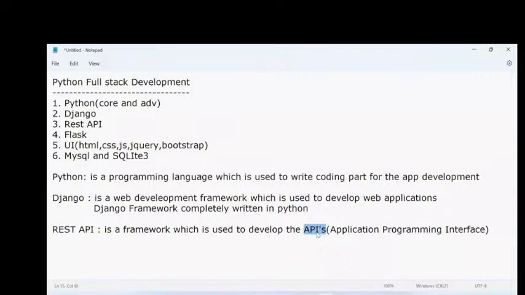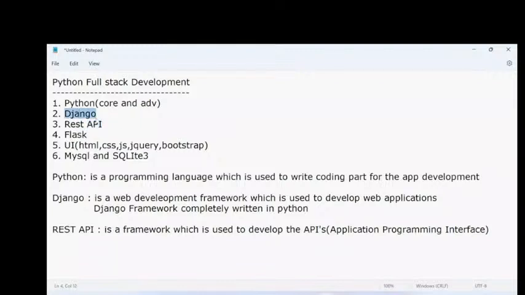So in a simple way, API is used to let multiple applications talk to each other. That platform is called API. So this is about REST API. It is a framework used to develop APIs for communicating with different applications, especially on the Python or Django platform. Without Django, you can't go for REST API. Django is compulsory along with REST API.